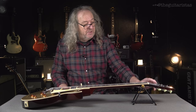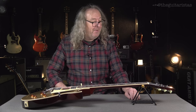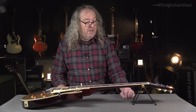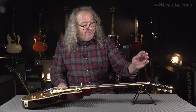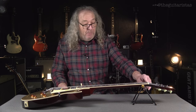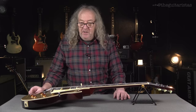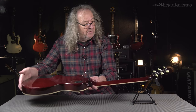I said earlier that I was a little bit suspicious about the tuners. Well, now that I've actually used them, I can report that they're absolutely fine. They feel great. I've restrung the guitar and used them to tune it up and stretch the strings, and it holds its tune fine and they operate fine. I said earlier that I'm really impressed with the nut. It's got a proper cowbone nut on this, and you can see from looking at it that it's cut really well. So yeah, it looks great, doesn't it? And it plays absolutely great, and it sounds great.